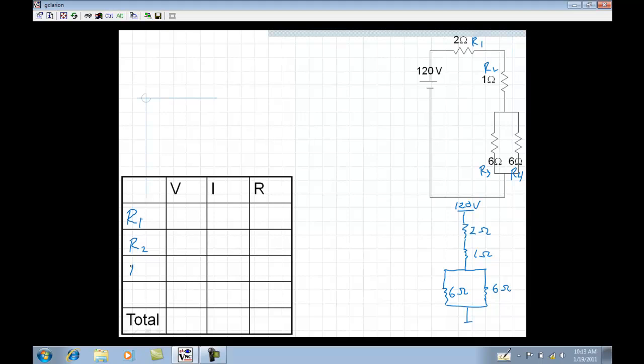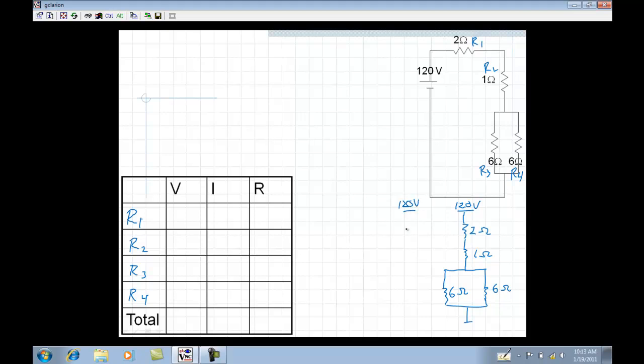So this is called a combo circuit. It's got both a series and parallel. All right. First thing we should probably do is simplify it so that we get an equivalent circuit. What's the easiest part of it to simplify? If we look at just the circuit, right there, the 1 and the 2. What are we going to do with that? We're just going to add those together.